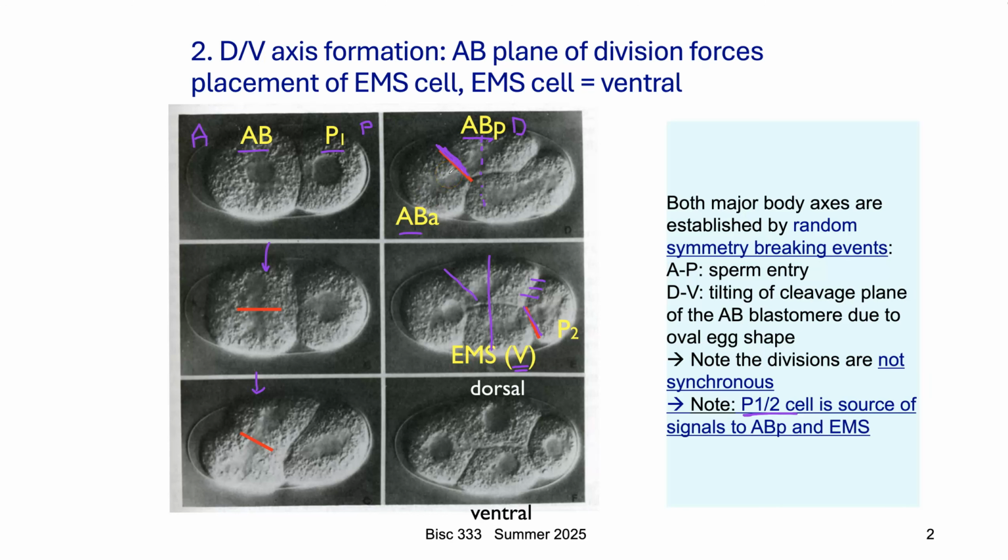But if you wait until later, you can't. And so that tells us that there is a time-limited signaling or information from the P2 cell that sets the fate of this cell. And you can actually change it if you trade the positions of those two cells, but only within a certain time window.